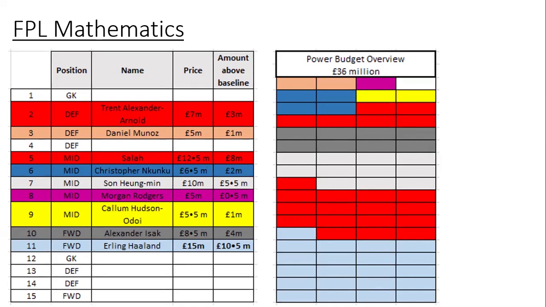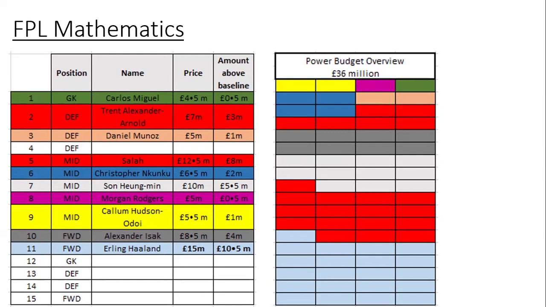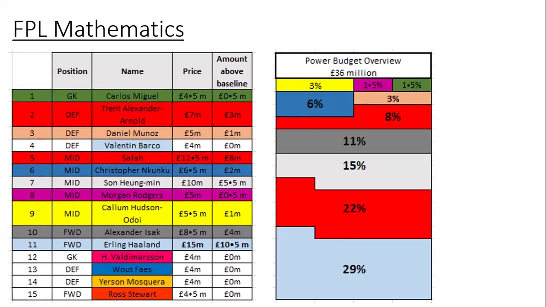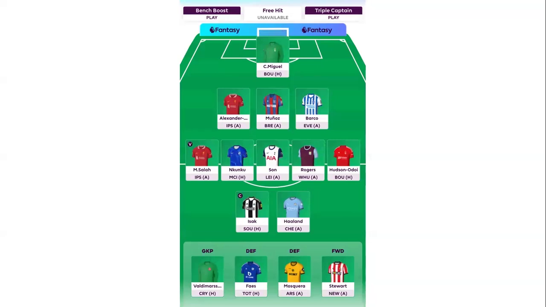We are now going to complete the FPL team, and you can see that I've added Morgan Rogers of Aston Villa to the midfield. Next, we'll bring in the Nottingham Forest goalkeeper Carlos Miguel for 4.5 million. We have now spent all funds available from the power budget, and we'll have to use baseline players to complete the team. Barco of Brighton completes the starting 11, and other baseline players have been used to complete the bench. On the right, you can see the rounded percentages of the power budget that was used to bring players into this FPL team. Here you can see how the team lines up.